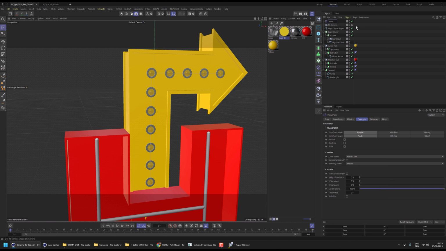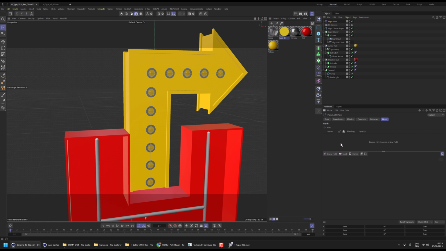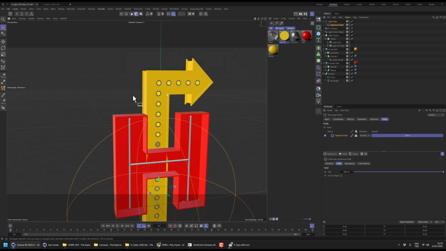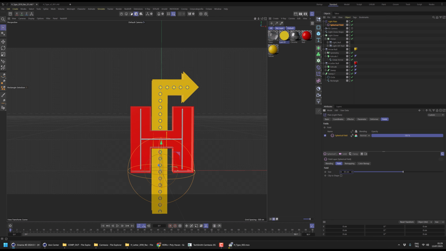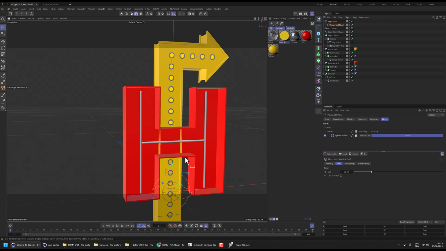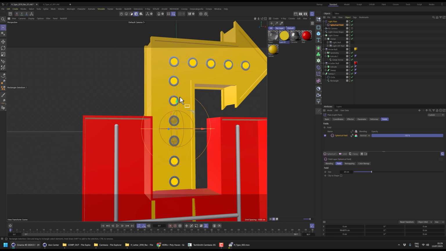Let's call it light plane. And if I'm going to add a sphere field inside of it, you will see when my sphere field moves, the lights inside of this field are going to change, turning off.